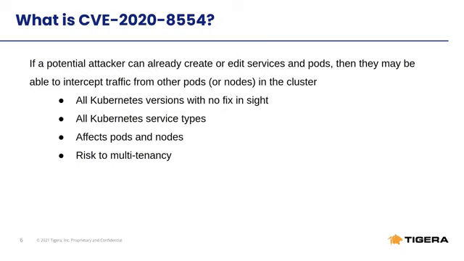If you are using a multi-tenancy model, or at least you are assigning namespaces to various teams, and they have their own service accounts with various privileges, and now one of the service accounts has create or patch service privileges, which usually, even if you follow the principle of least privilege, they will have create service at least. So a single service can bring down your entire cluster with this vulnerability.